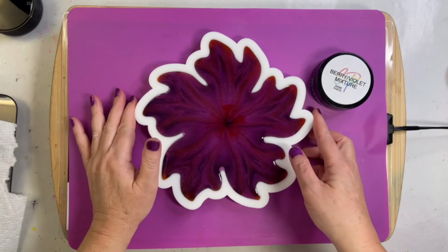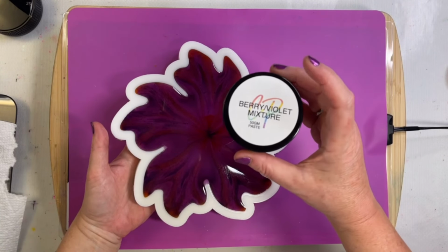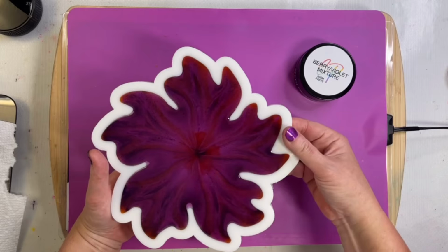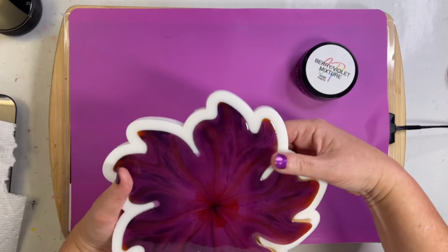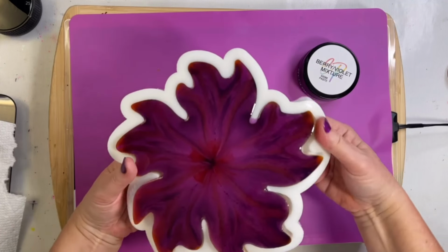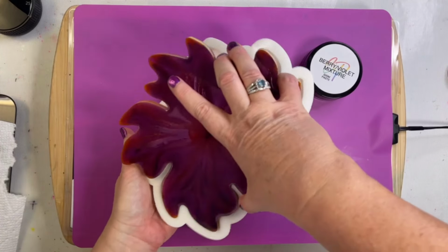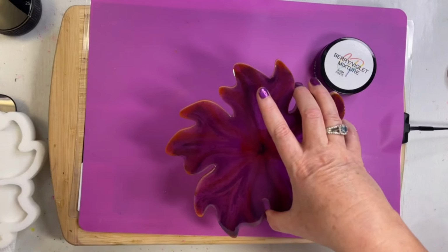Shall we have a look? I was wishing that I had remembered that I had Color Passion Berry Violet before I had put that back coat on, and I may still end up doing a second back coat for this piece, depending on how this looks after I get it out of the mold. So let's see. Oh yeah, it's still quite transparent.